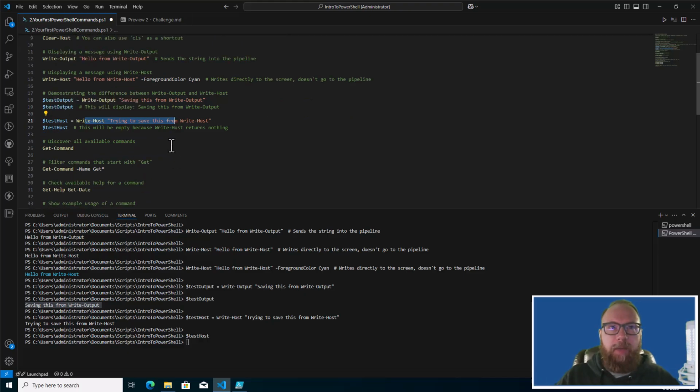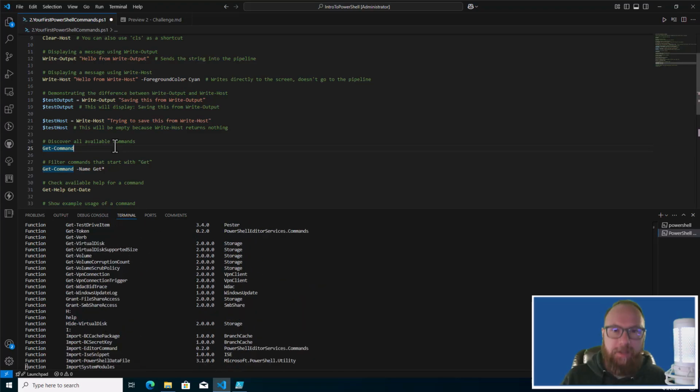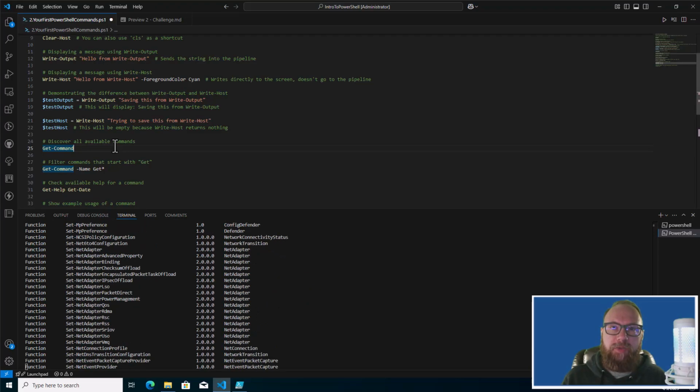Another popular command, I really enjoy this command a lot, is basically if you forget a command, you can use Get-Command to find that command. It's great. So go ahead and run it, and you'll see all these commands shoot down on your screen. You'll be amazed how many commands there are, especially if you have a bunch of modules installed.